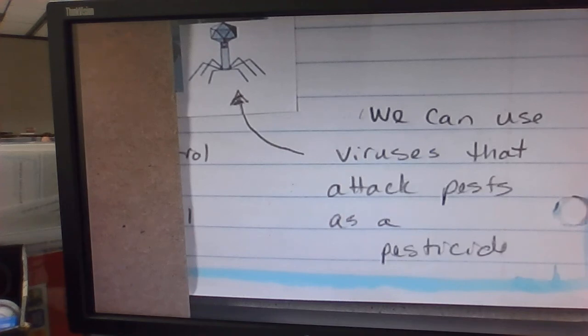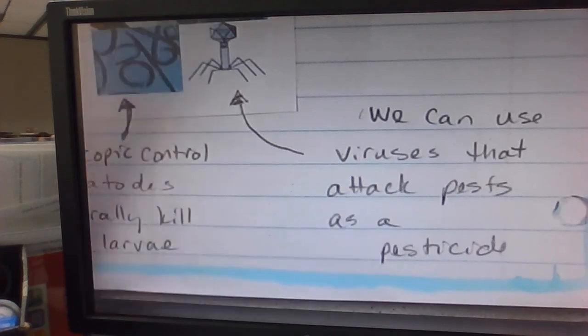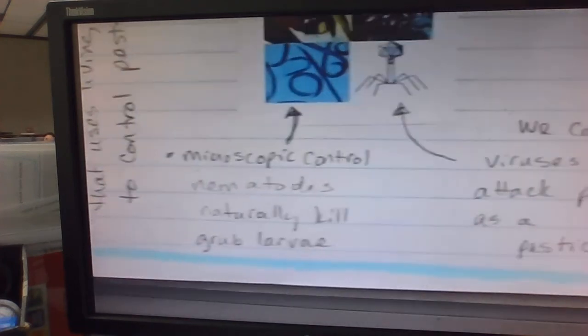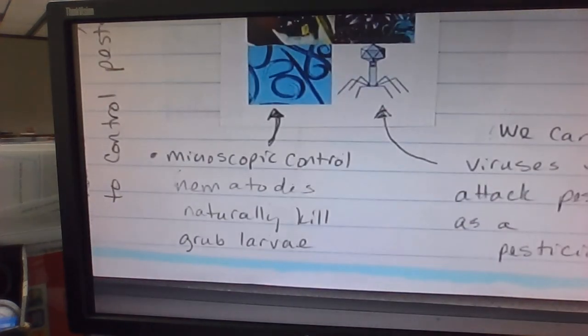And one of the other things that I did when I was into organic gardening is you can order these little nematodes for pest control, and you just spray it. They're microscopic, so it wasn't as much fun as the ladybugs. But you just spray it on where your garden's at, and those little nematodes would destroy the big, nasty grub larva that gets in the soil, so that it wouldn't destroy the crops. So we can use that kind of relationship as pest control as well.